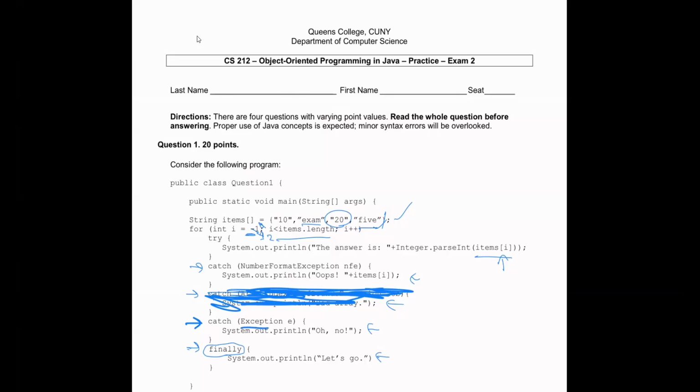So this exception is like a general statement. In this example, if he doesn't give you the number format exception or the array index out of bounds exception, you need to use this line. Sounds good. Yeah, thank you.